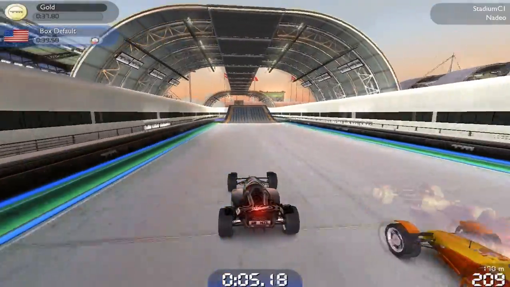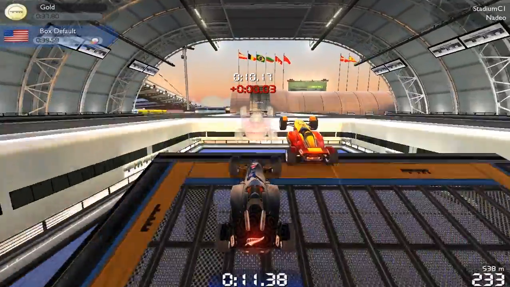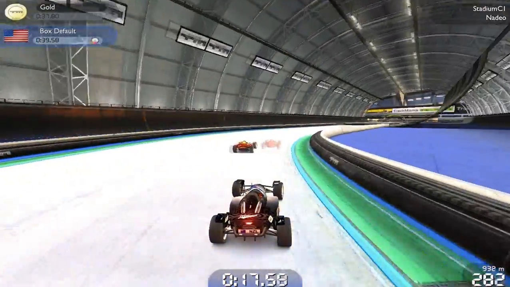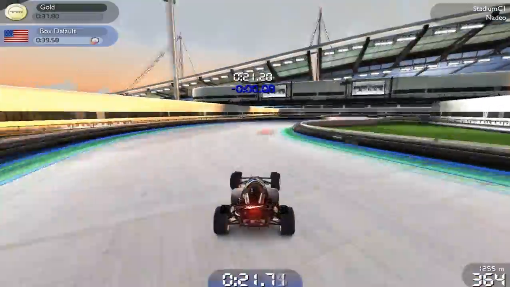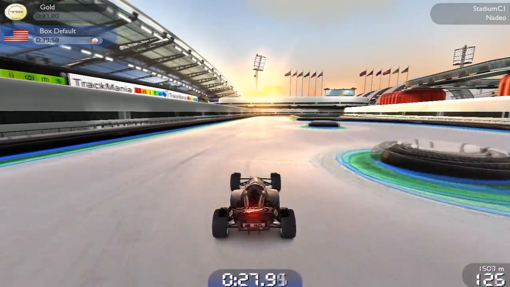But what you do is you pretty much just race, and there are different types of modes. This one I'm doing is race mode, and there are, I think, 3 different types. There's race, there's platform, which you try and finish the course in the least amount of resets possible, and then there is stunt mode and puzzle mode. For race mode, you try to get through all the checkpoints to the finish line as fast as you possibly can.